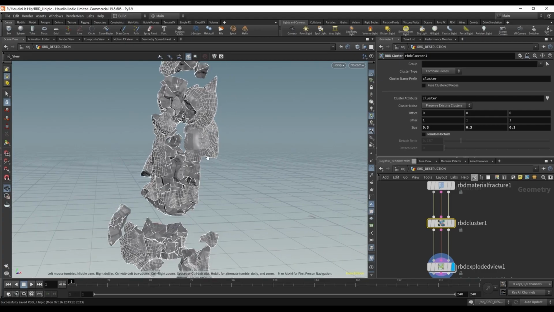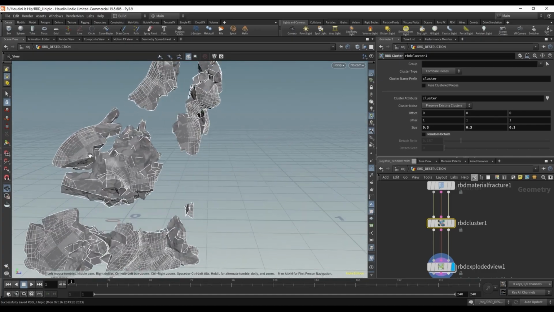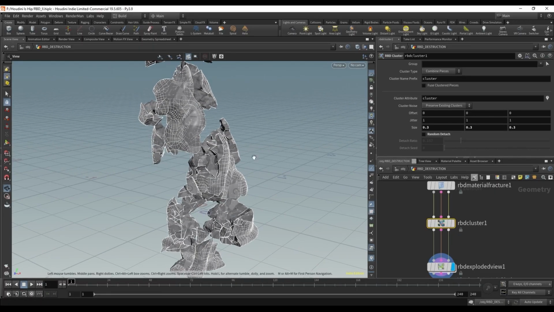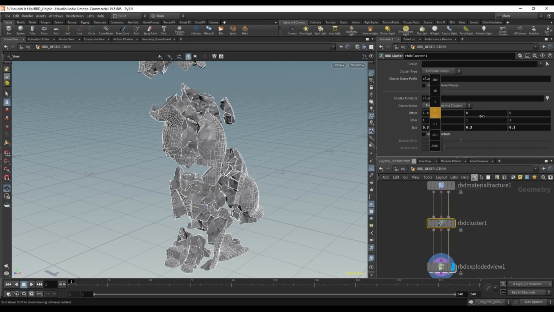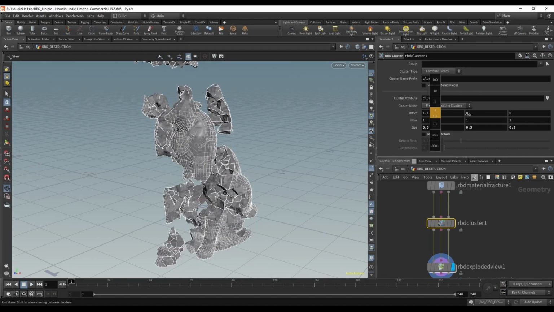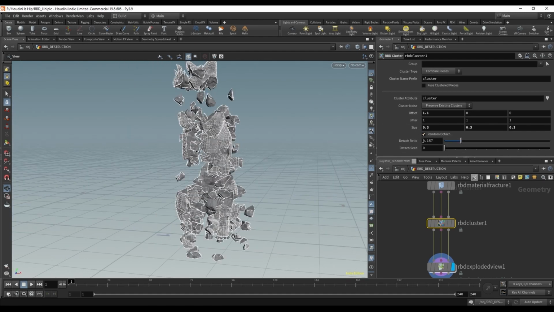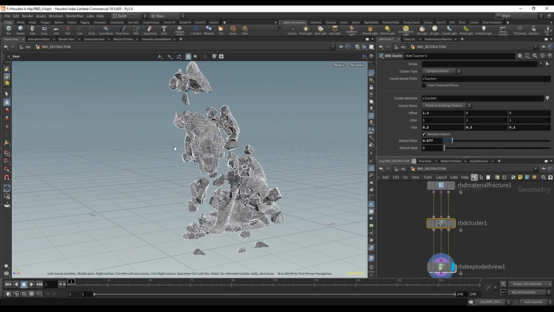Now with this, we can also use an offset. So if you aren't happy with how these pieces are breaking up, say perhaps this body chunk is too big over here, you can actually offset this. So offset to the left or right, or whichever direction you want, all right? So maybe a split like this is a bit better. Let's go ahead and enable our random detach. And again, you can decrease this detach amount, and maybe that looks good.